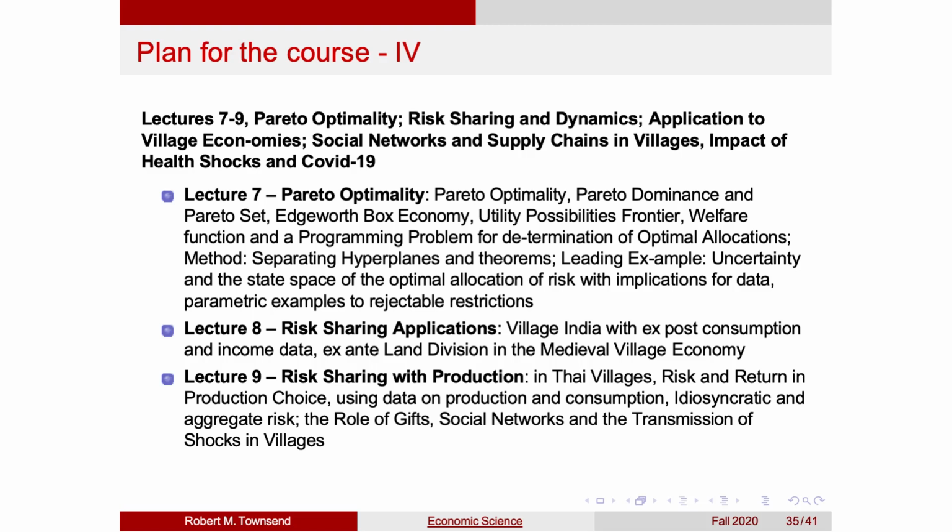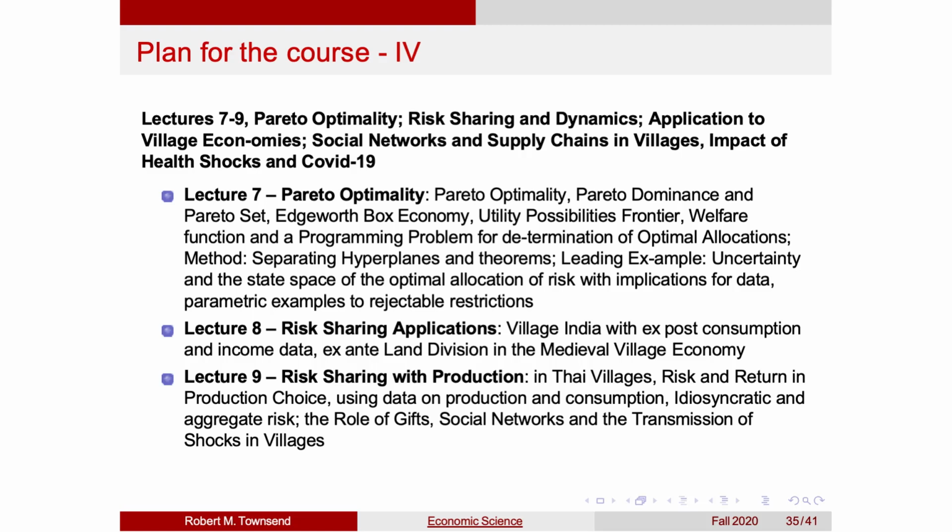And then we go right away to an example, which has to do with how would you know whether an economy is really efficiently allocating risk or not. In fact, the next 2 lectures do that in much greater detail, going to Village India, which I mentioned was one of the economies we were going to study, looking at the relationship between consumption and income, and then go back to the medieval village economy and try to understand whether the way they were dividing up land into those narrow strips would or would not be consistent with an optimal allocation of risk bearing, and under what circumstances.